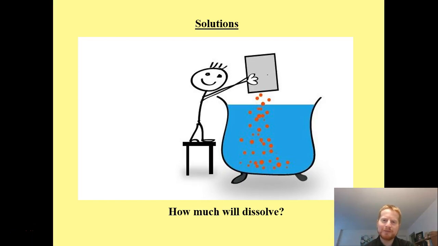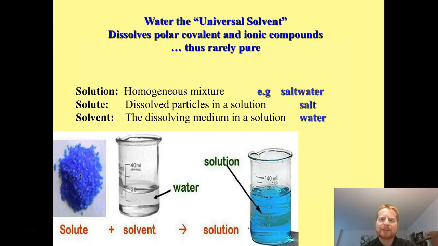Hey, it's Mr. Saltano, and this video is going to start off our solutions unit. So the first thing we need to do is sort of review what exactly is a solution. So you may remember that we use solution as another term for a homogeneous mixture. They're the same thing, and we said that a homogeneous mixture meant that the mixture was evenly distributed.